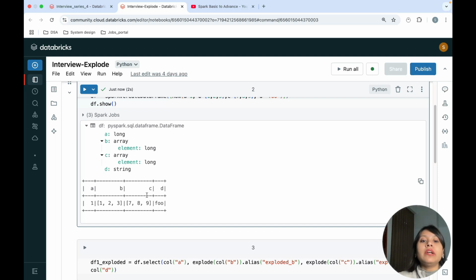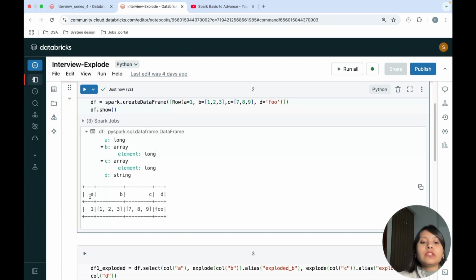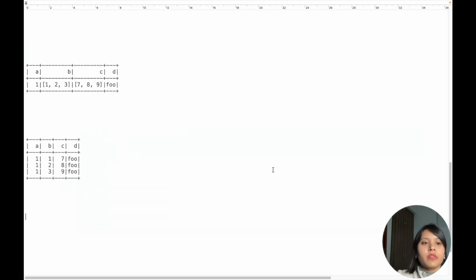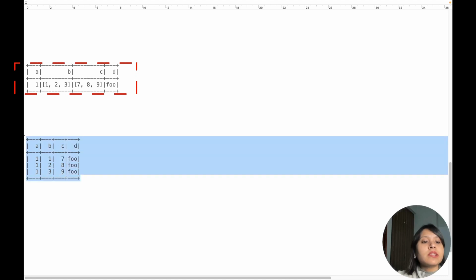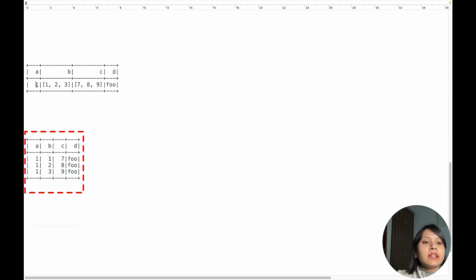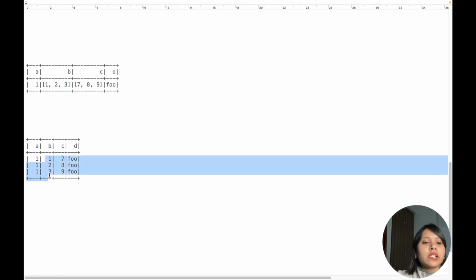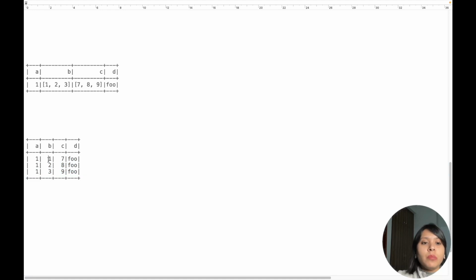So now my requirement here will be to basically explode this and get it in a format like 1 and then 1, then 1, 2, 3, 7, 8, 9. Let me show you how my data set will look. So see, this is my input data set and I want my output data set to look like this. My input has 1 and this 1, 2, 3. What I want is to explode it like 1, 2, 3 in each row, and 7, 8, 9 I want to explode and put in each row, right? So this is my output that I need.